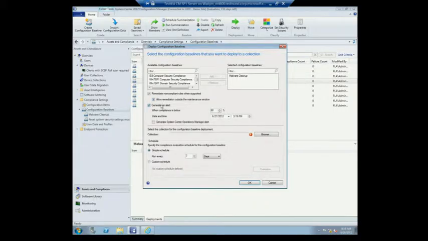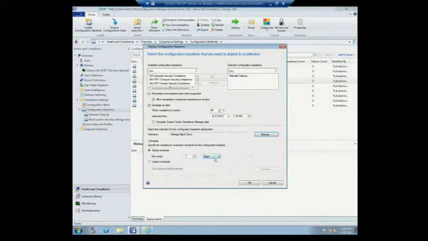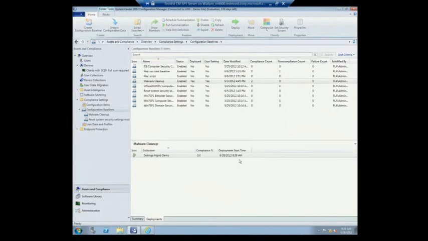You can generate an alert if you're non-compliant, if your compliance level is not within your specific SLA that you want. You can also integrate with Operations Manager and generate an alert in the Operations Manager monitoring pack for Configuration Manager. You specify your target collection, and we'll deploy this to computers, even though it was HKey current user, and that is my settings management demo. And by default, we're going to reevaluate every 7 days, just in case somebody then hits a website that would turn that back off. Okay, that deployment's been created.